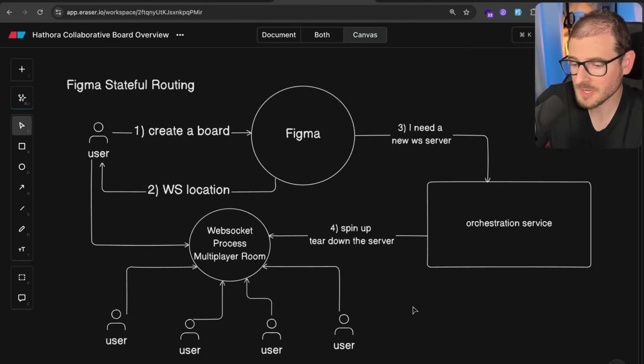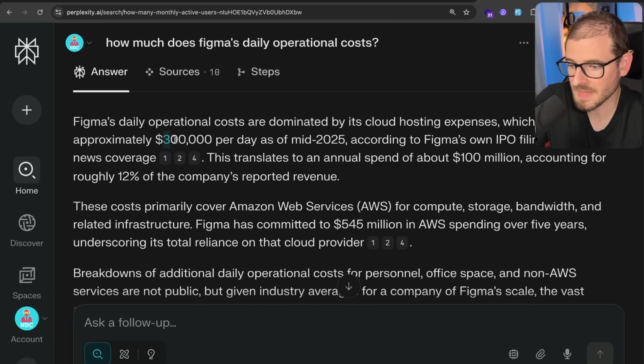So if I understand this correctly, this is basically the high level overview of how Figma is able to get all of these users all connected to the same multiplayer room and sharing the board edits in real time with low latency. Now, I will say this is easier said than done. I do believe Figma pays $300,000 every day in operational costs. So unless you have a very experienced team of DevOps engineers, trying to maintain and build this all up yourself in AWS is probably going to cost you not only a lot of money in development costs, but also in just cloud hosting. So having your own fleet of bare metal machines could probably help drive down these operational costs. But again, you'd have to implement that all yourself.